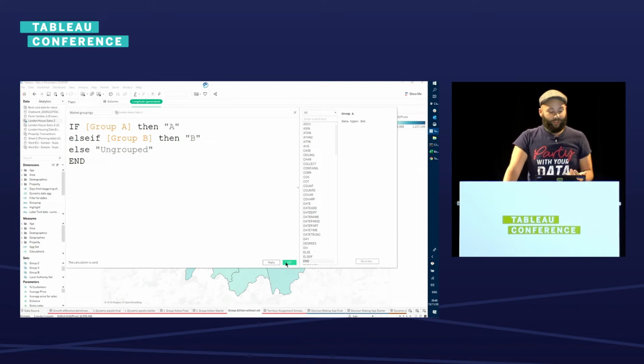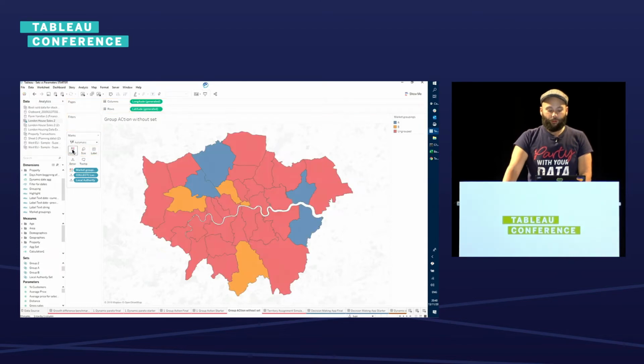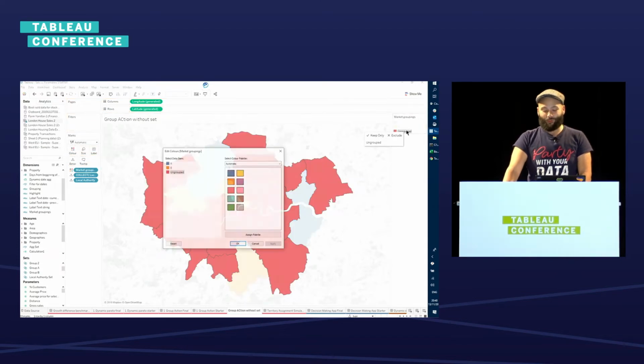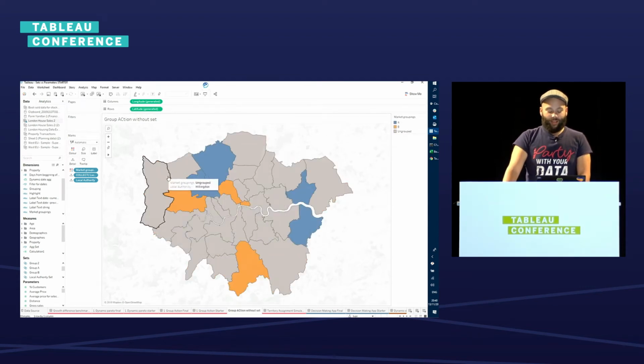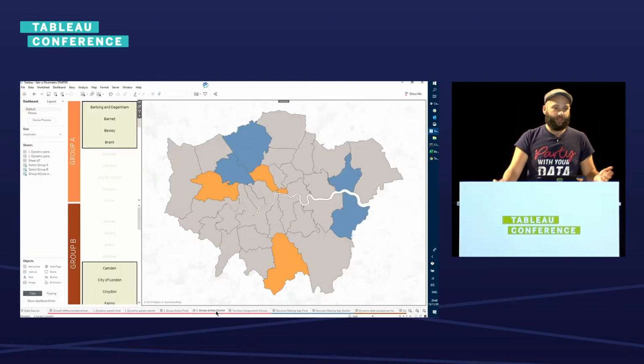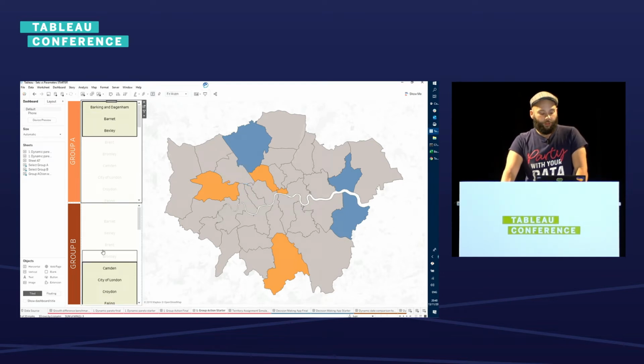For a lot of us, it's not really intuitive because we're used to using parameters and making these sorts of comparisons. And now, if I put it in color, you'll see the ungroup goes to red, which is a bit too aggressive. Let's just change that to a gray. And now, as easy as that, without any sort of complex calculations or complex actions, we can easily change the members of one and the members of the other.